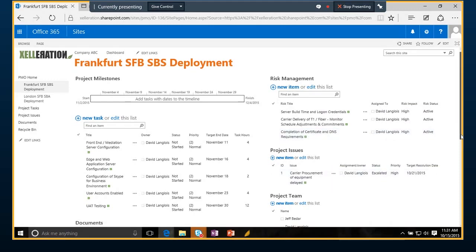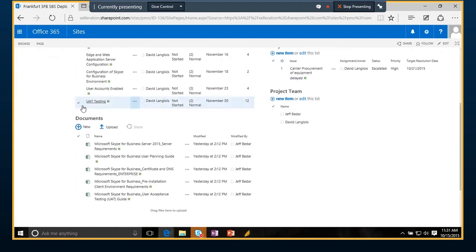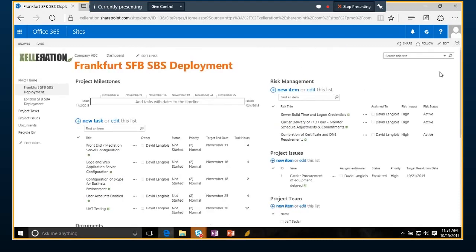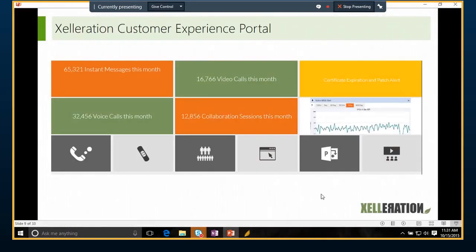Project issues, you'll have access to the actual project team, and these are the documents I mentioned. We don't email documents all over the place. These documents are uploaded here, and the customer as well as us work on them from here, making sure we're always on one version. So this is really a cool thing on our portal, the one button access. And then the final one is a page where we keep our user guides and videos for training that you can download at any time for your user population. So this is the customer experience portal. I'm really excited about it.